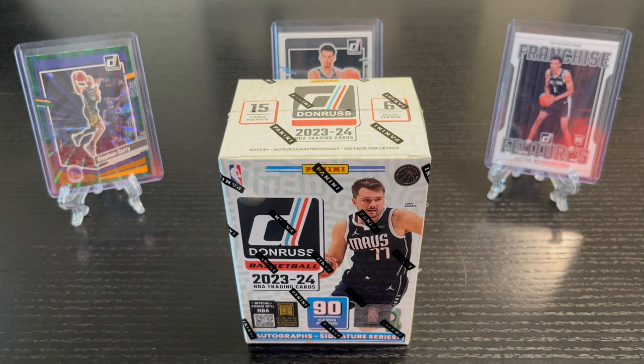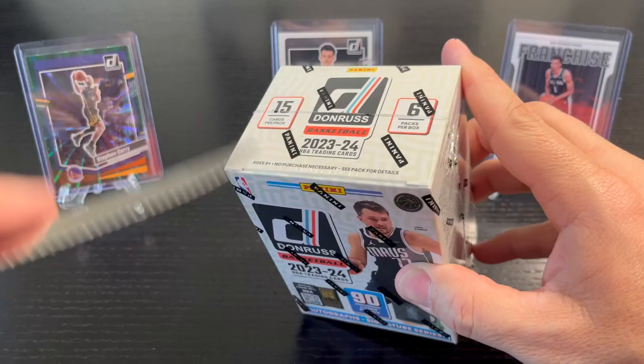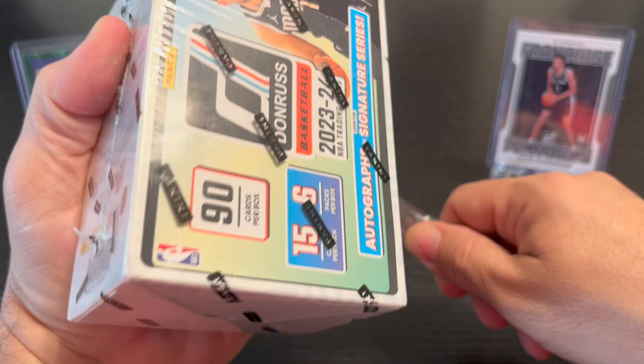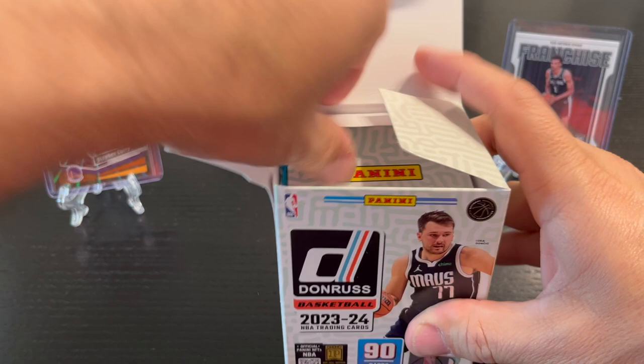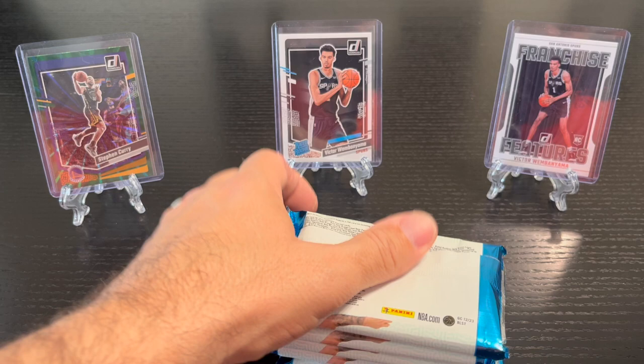We have a 2023 Donruss Basketball Blaster Box. We opened two mega boxes a while ago, and we got two Wembanyamas, a franchise feature Wembanyama, and a Steph Curry green laser. So let's see what we can pull. Let's see if we get maybe an autograph, maybe a numbered or a green Wemby. That'd be nice.